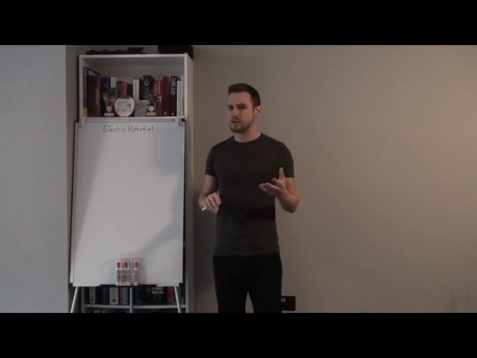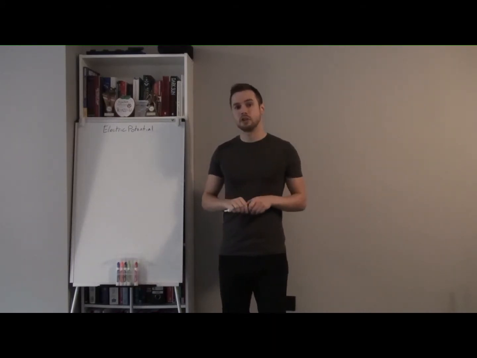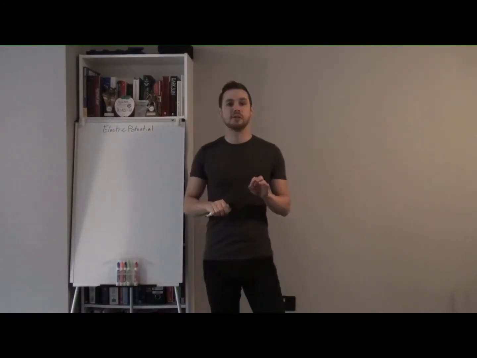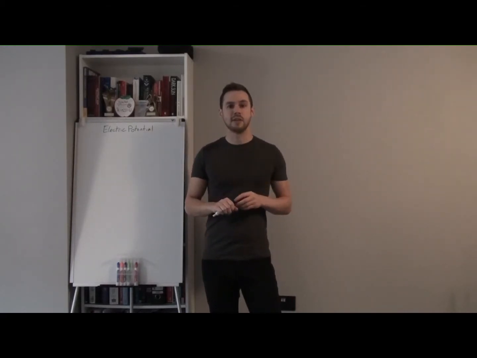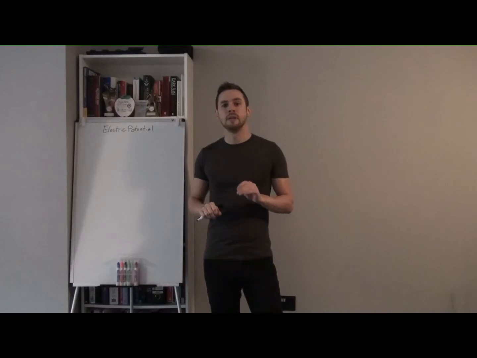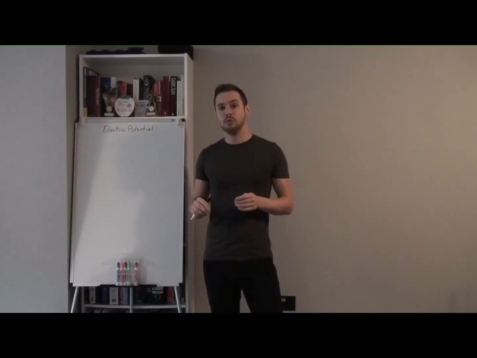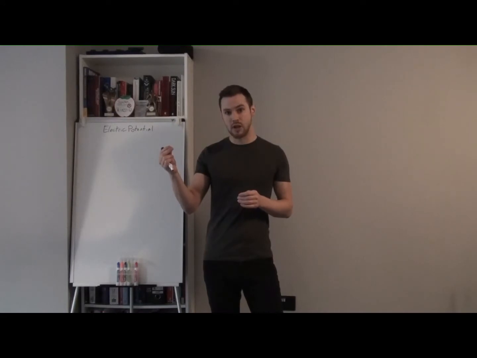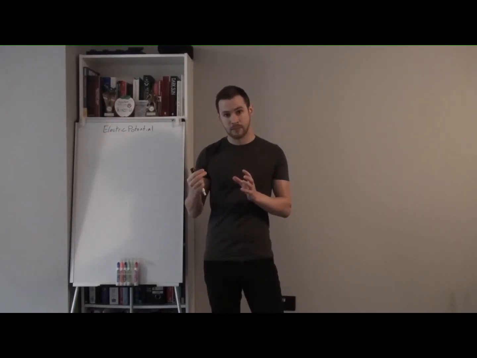However, with electrostatic fields, we have positive and negative. So there is one definition for electric potential, but it is based on the positive test charge. Now that is to say that the electric potential is the work done per unit charge in moving a positive test charge from infinity to a point within an electrostatic field.